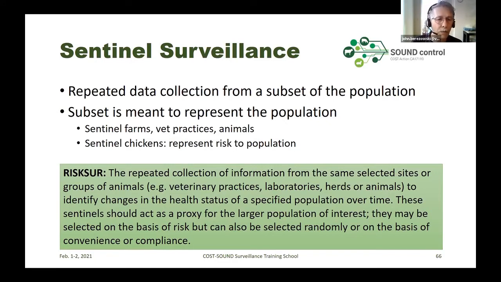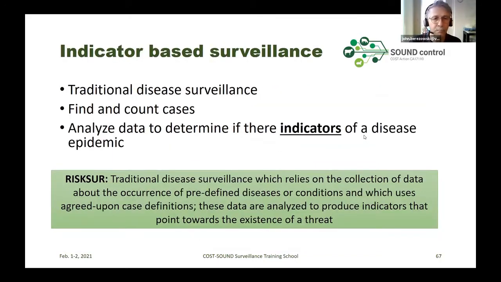farms throughout the region we want to do surveillance on, and these are usually farms that are compliant, that is farmers that are willing to work with the program, and then we sample them over and over and over, either looking for the prevalence of the pathogen or looking for information and questionnaires from the farmers. So that would be sentinel farms. We also do sentinel veterinary practices and sentinel animals.